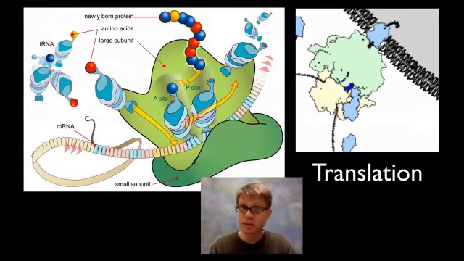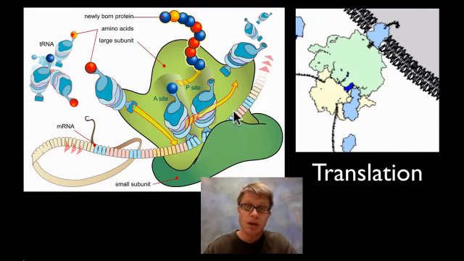Okay, so how does translation work? Let's orient ourselves because this diagram seems crazy. Here's our messenger RNA. So this is going to be our messenger RNA right here. And so it's moving through a ribosome. A ribosome is where we make proteins. It's going to have two parts to it. It's going to have a small subunit, that's this bottom part. It's going to have a large subunit on the top, and then the messenger RNA is going to flow right through it.